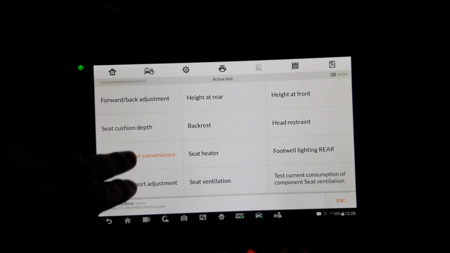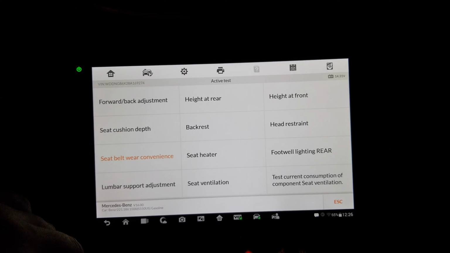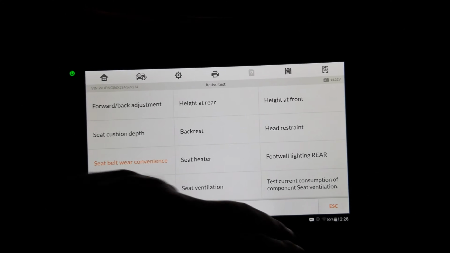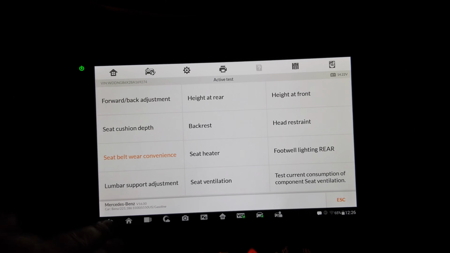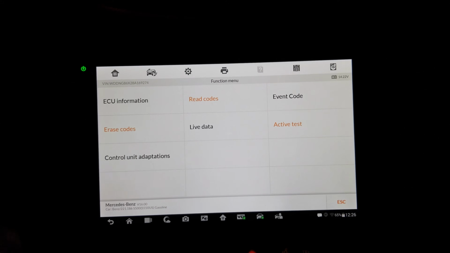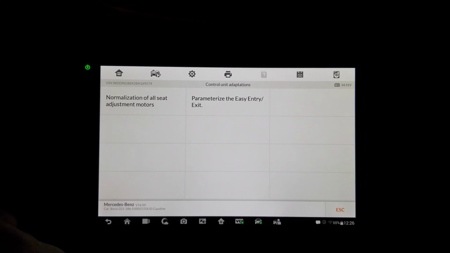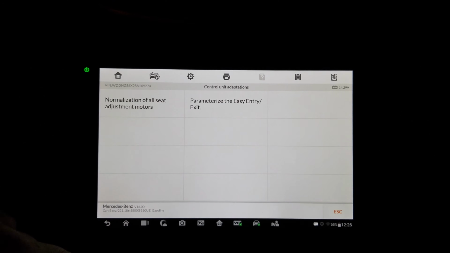Lumbar support, seat ventilation, touchscreen consumption. Lumbar support adjustment. Okay. Does a lot of things. Control unit adaptations. And we got parameterize.